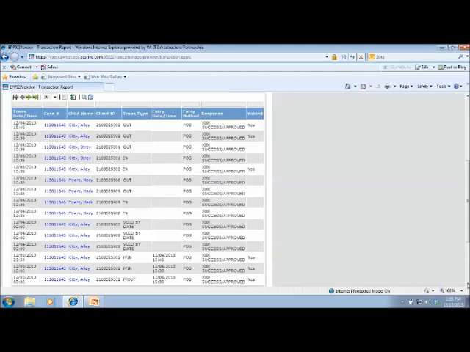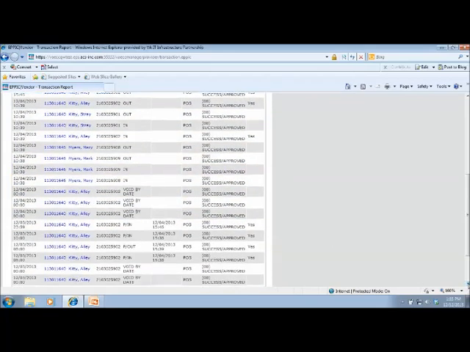The transaction type field shows the type of activity on the card, such as check-in, check-out, previous check-in or previous check-out, or store and forward check-in, store and forward check-out, which occurred while the device was in store and forward mode. The response column notes whether the attendance transaction was approved or denied and provides a denial reason.